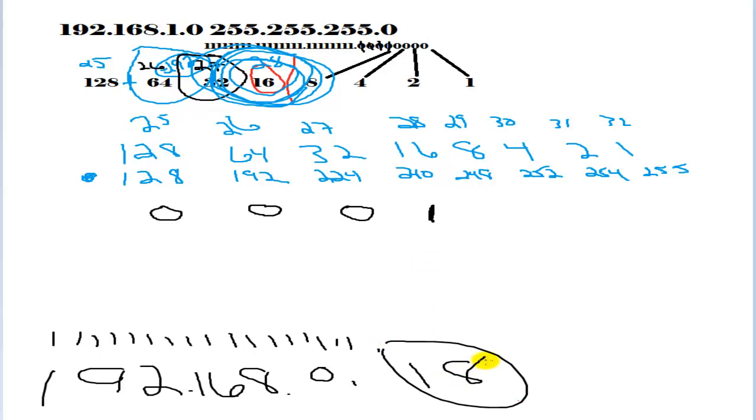So you're trying to add these up to make this number. 16 plus 8 is too much. 16 plus 4, still too much. It's not 20. So 16 plus 2, yeah, that's 18. So that's what it would look like in binary, and that'd be a dot there. But that's just for Class C networks.